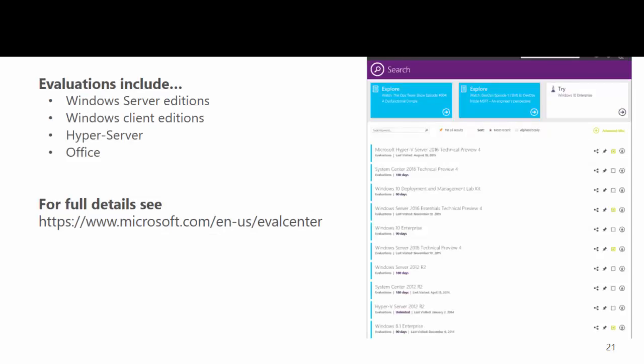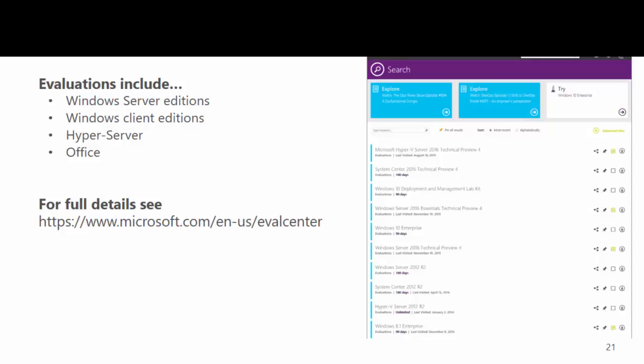Now, the other way that you can get a hold of evaluation copies of software is through the TechNet Evaluation Center. As you can see here on the right, I've filtered it so that we've got a few different servers, some Windows 10 pieces in there, and we've got generally 90-day evaluations or 180-day evaluations for things that are going to be potentially more complex testing scenarios. This gives you an idea that there's a variety of different ways, whereas the Action Pack is a paid annual subscription. The TechNet Evaluation Center has free trials that you can go and grab. And if you need to do the trial again afterwards, you can go through that process again.